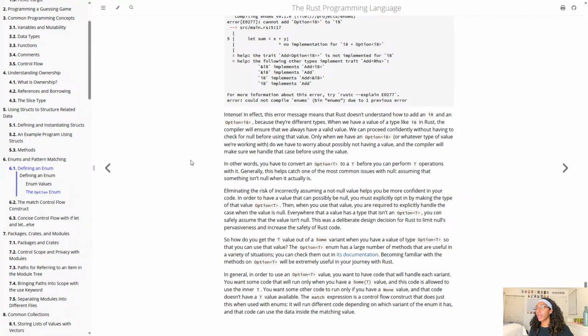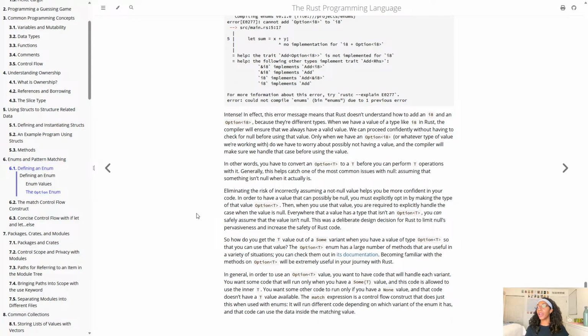Eliminating the risk of incorrectly assuming a not-null value, blah, blah, blah. Safely assume that the value isn't null. Oh, okay. Did I read this paragraph? Eliminating the risk of incorrectly assuming a not-null value helps you be more confident in your code.